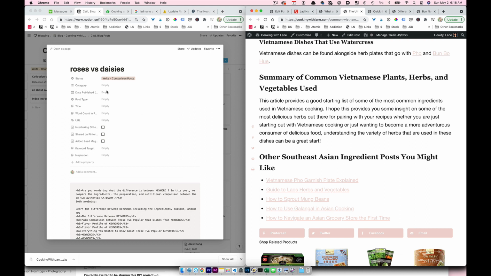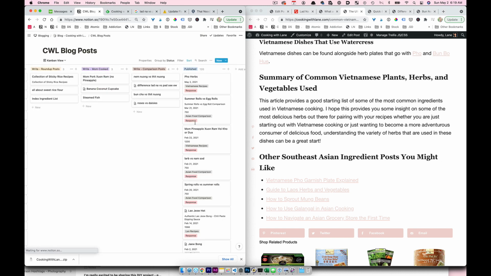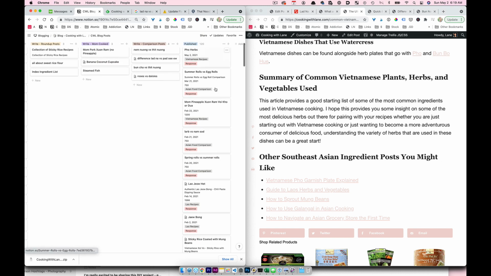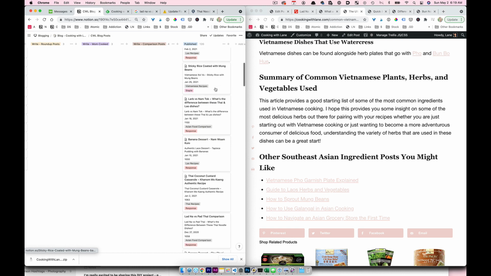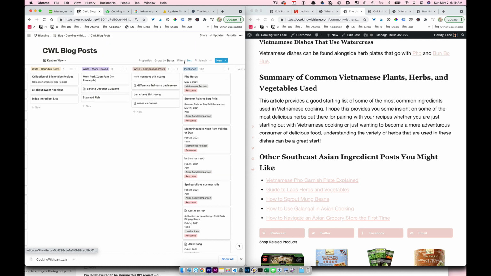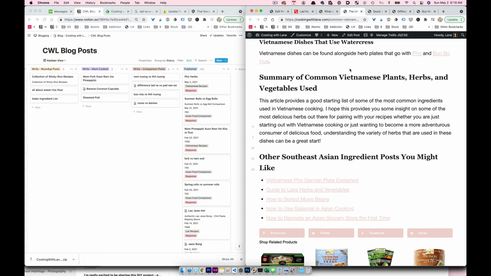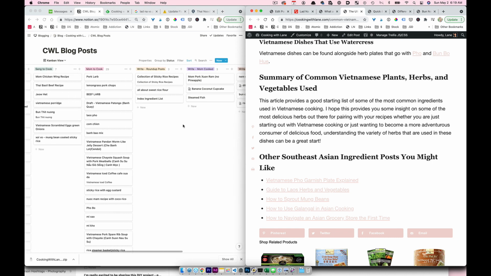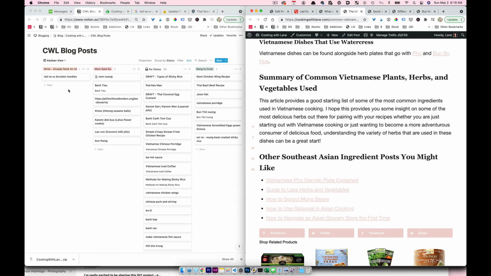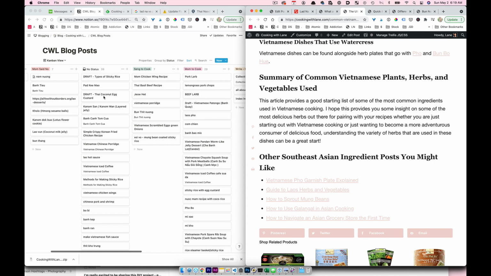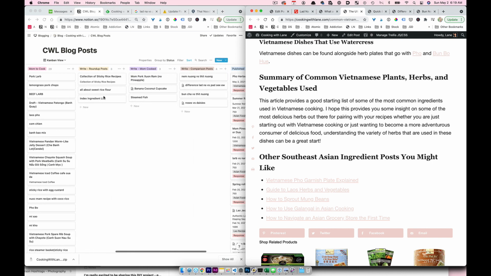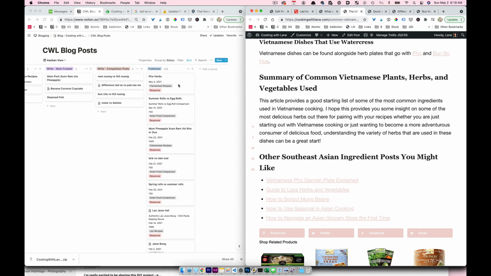Once I finish that, I just go ahead and change the category, date published, all that, post type, and the post status, and then it'll go into this queue, and it allows me to take a look at all the content that I've done so far. Obviously, you can do this on WordPress too, but it just generally helps my Kanban board. So I go from left to right, right? Anything that's on the left here, I'm probably not done yet, but things that come all the way over here, I know that I'm pretty much done.